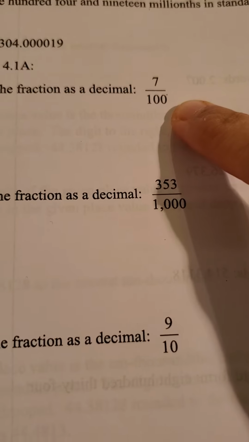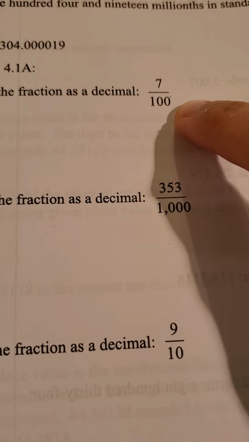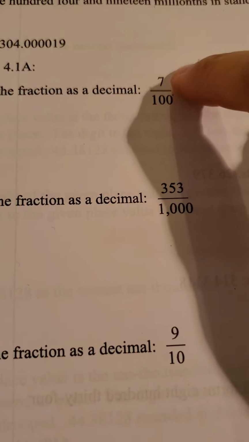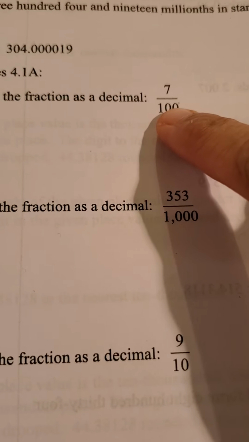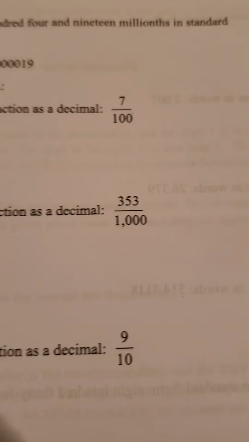So guess what? You should guess what that's going to look like, right? That 7 is going to be in which place? Yes, the hundredths place. Now it's 2 zeros, so that means it's 2 places, but we only have 1 digit in the numerator. So here we go. We have 7 tenths, hundredths, apologies.